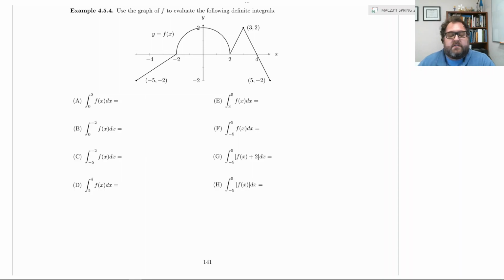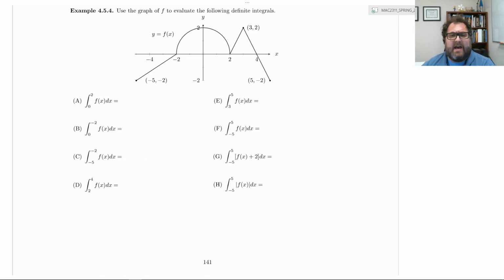All right, welcome back. Let's continue talking about the properties of definite integrals. Here we have a handful of examples using geometry along with those properties of definite integrals. I like this example because, A, it's a good refresher with geometry, and B, it really stresses how to use those properties that we talked about: the zero width interval, additivity, the constant multiple, the sum difference, all of those. Okay, limit reversal also. Forgot that one.